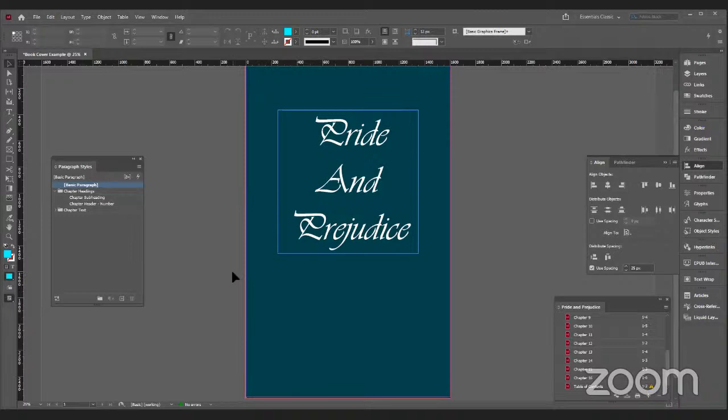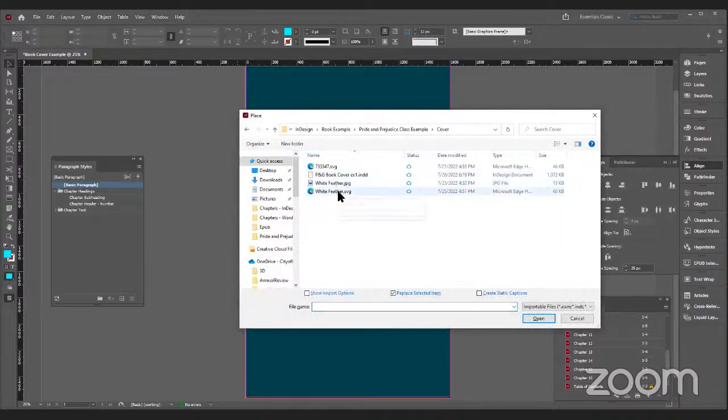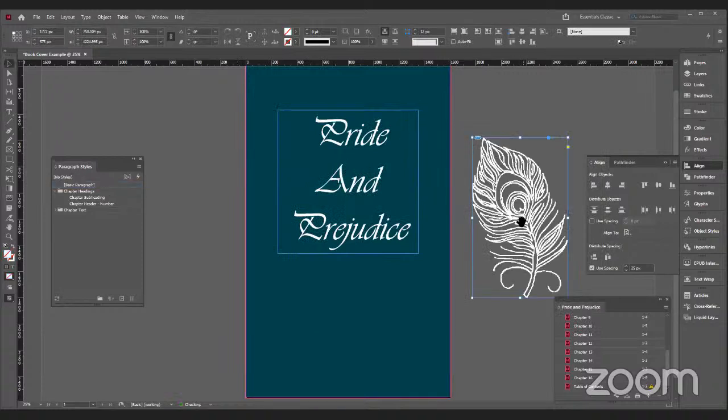So to load in a file, we do Control D. And going here, I have already found a peacock feather that I like. Now, I don't want it tall like this. So what I just did, clicking and hovering, I have that double kind of rotation tool. It's that curved arrow with an arrow head on either side. You can do this manually, or you undo twice.